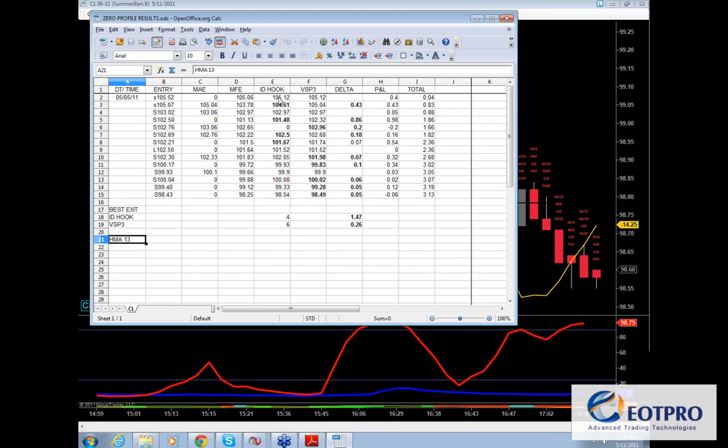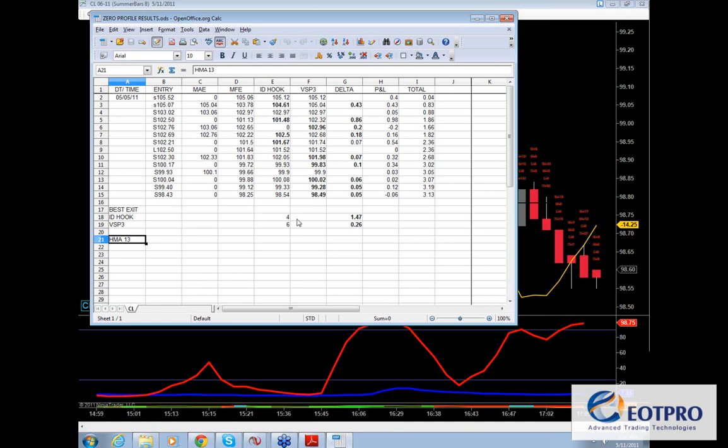This is where ID hooked at 105.12, and here's the volume splitter at 105.12. That was a scratch, so both of those worked. Where I put in bold is where each trade, one superseded the other. And you see the difference, the actual delta between using ID over VS volume splitter 3.